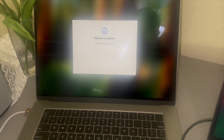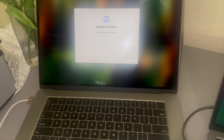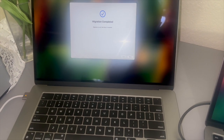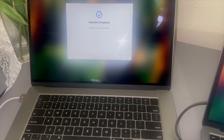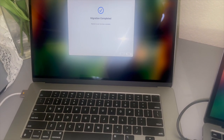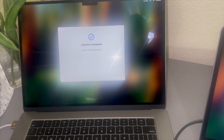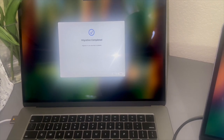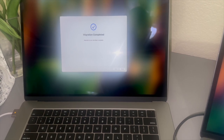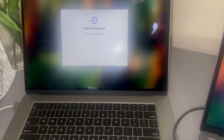Okay guys, so migration is complete. It really took about an hour, and I would say an hour and 30 minutes, because it was done and was asking me to put my code back in, but I was busy doing something else. So I kind of wasted like 30 minutes. So yeah, I think it took officially like an hour and 30 minutes to do 193,000 files. Yep, so 151 gigs. So that's it. So that's how you transfer all your stuff, settings from one MacBook to a new MacBook.